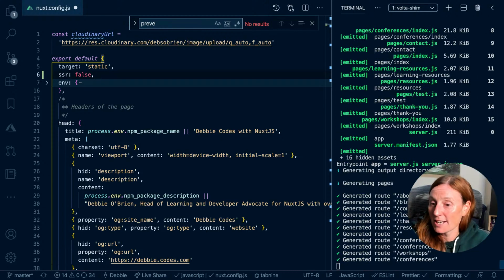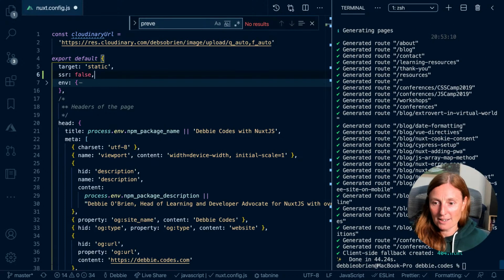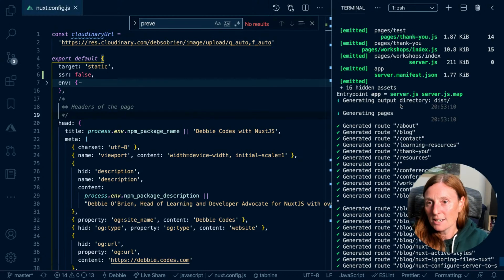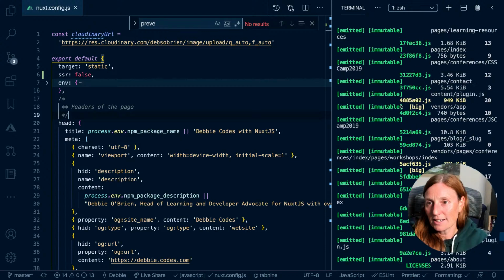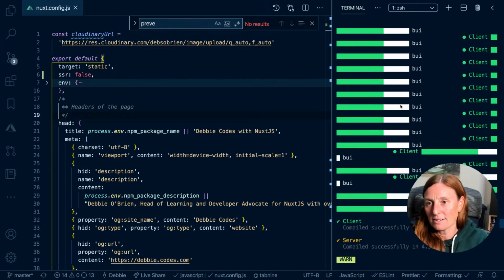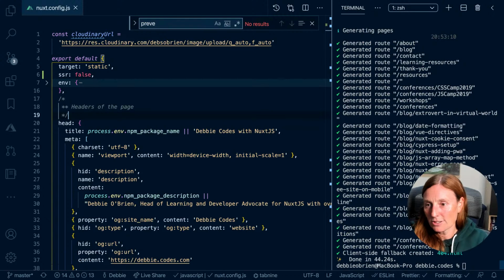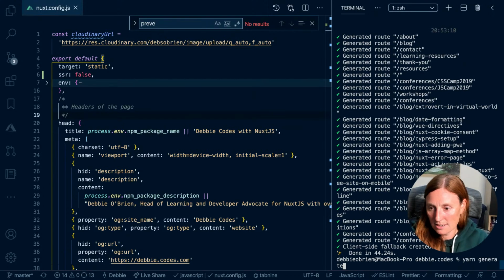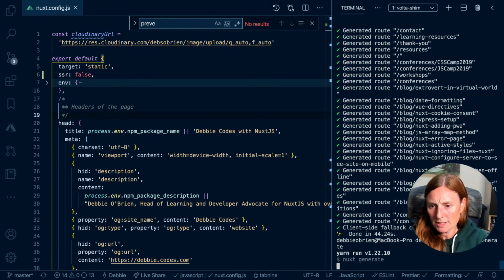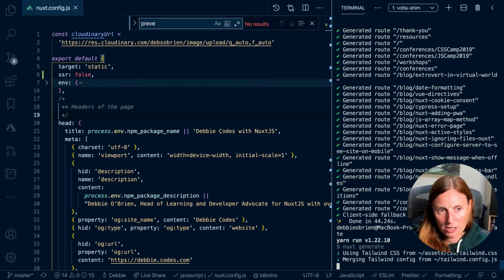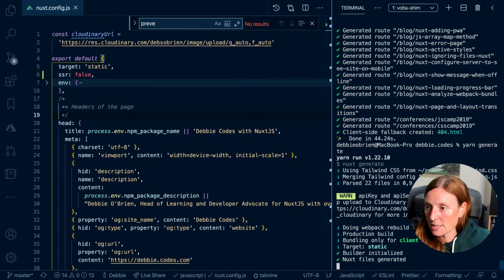Right, let me go down. You can see here I've generated routes, right? Now you're thinking you've generated all those routes. Oh, I didn't save that. Let me save that. So this is my SSR with true. This is what happens when you've got server-side rendering true, right? I had target server up there. It's too much going on to see, but there's all those done out. So I'm going to do that again, and you'll see the difference, right? Remember blogs. Look at all that blog folder. Let's see what's going to go on now. Are we going to get the same because we've got SSR being false? We'll see in a second.